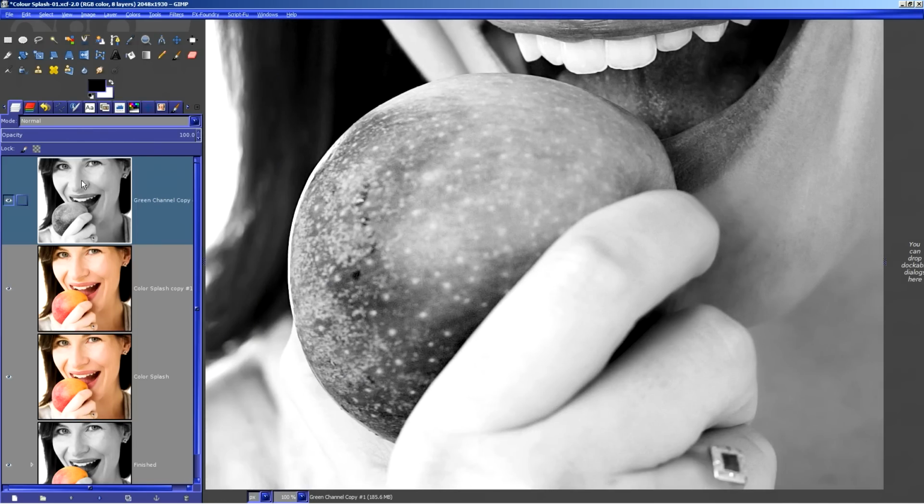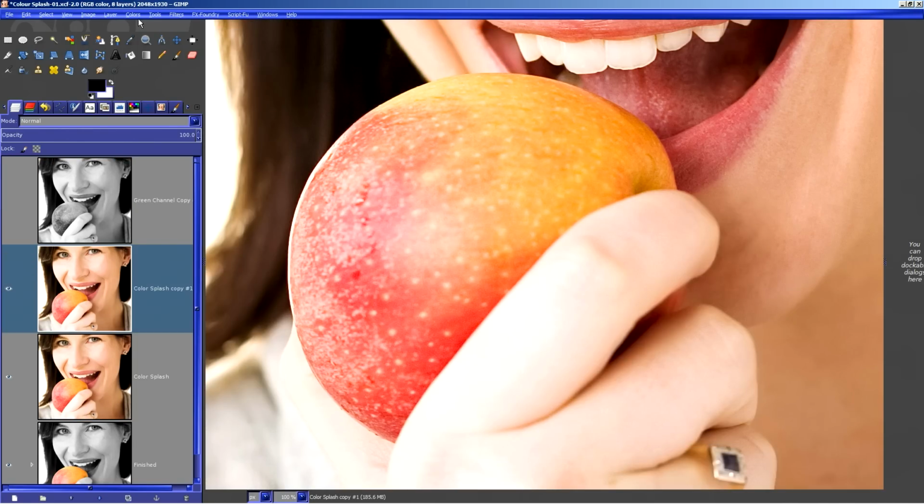Zoom in like that. I'm actually going to switch off the black and white and we're going to work on the color. We're going to use the intelligent scissors, and this is a tool that sometimes works very well with black and white. Sometimes it works well with color. In this image I just prefer to work with the color layer. So we're just going to click on the edge of the fruit.